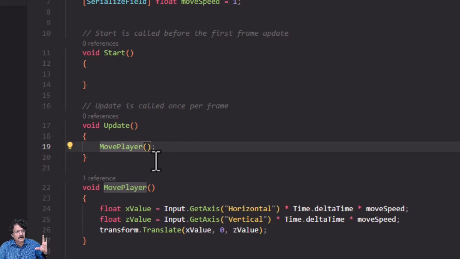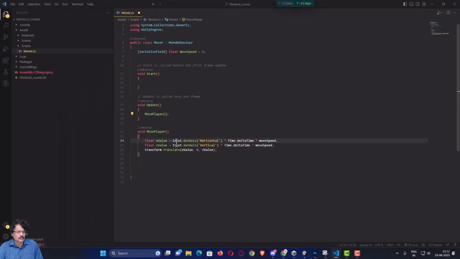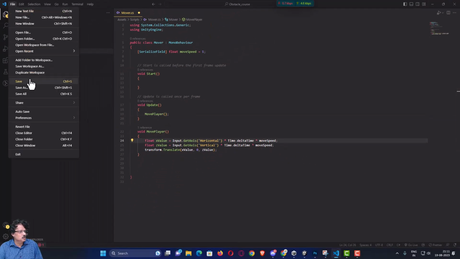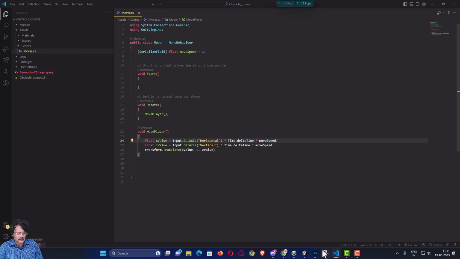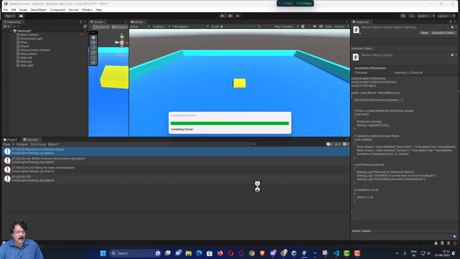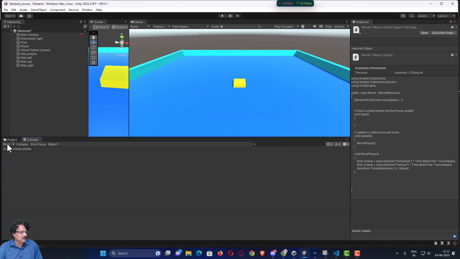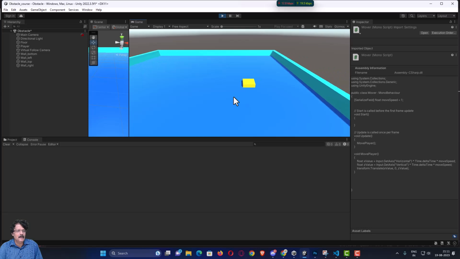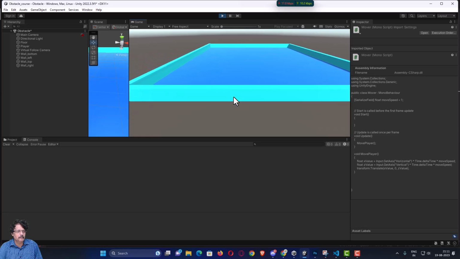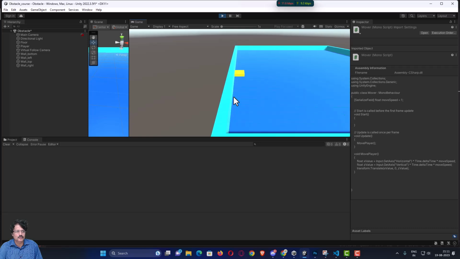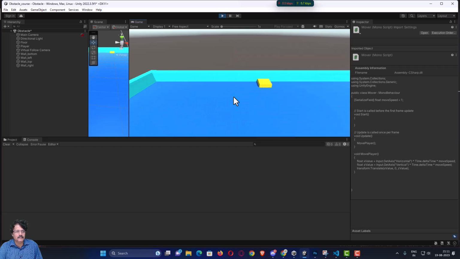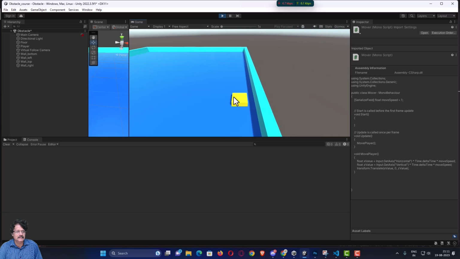So, now I think you are getting a brief idea about how to declare methods and how to use them. Okay. So, now I will go to File, choose Save. Now, I will come back to Unity, allow the script to compile, and clear the console. There are no errors. Now, if I play the game, you can see that the same effect is obtained over here. The game is playing just like before. It is playing in the same way.